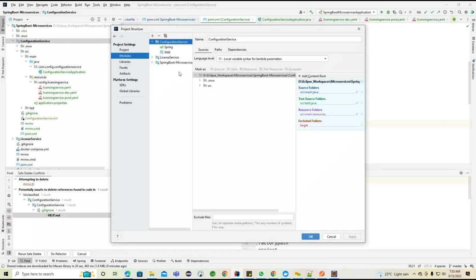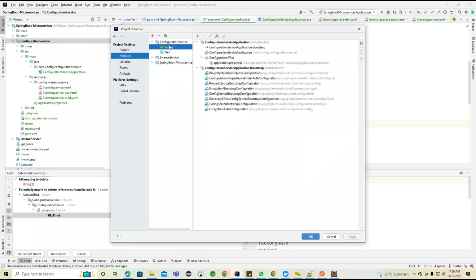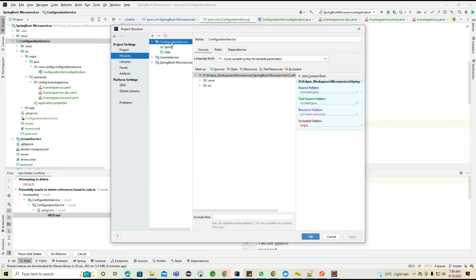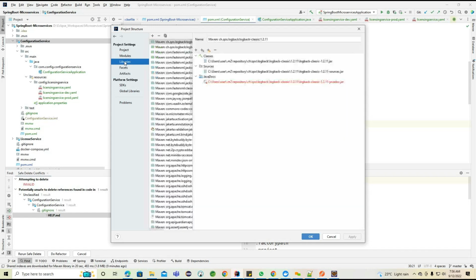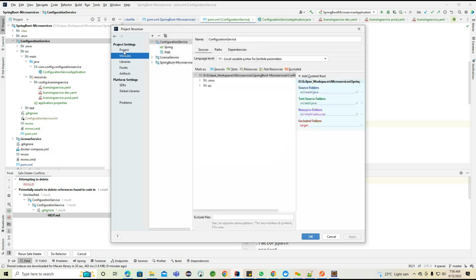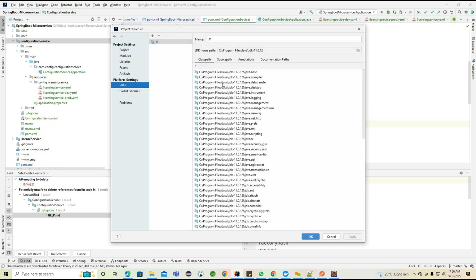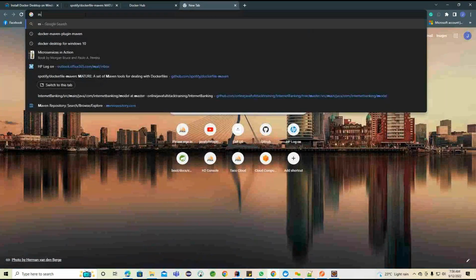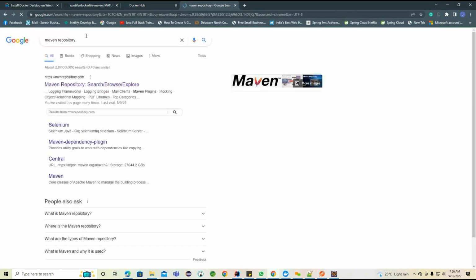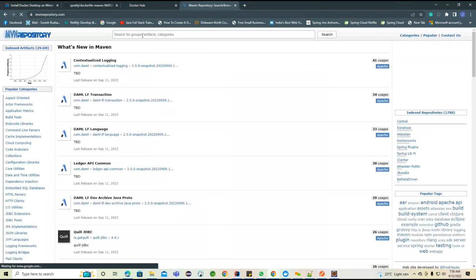Open module settings. Artifact, nothing, facet, library. Okay, so I think directly we can go for here. I will try to identify that later.